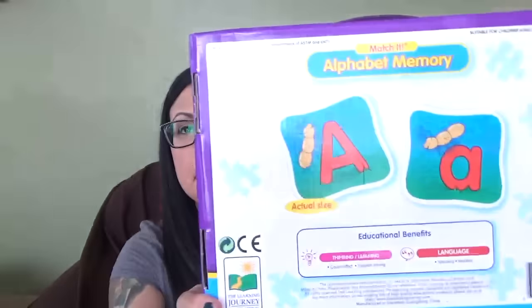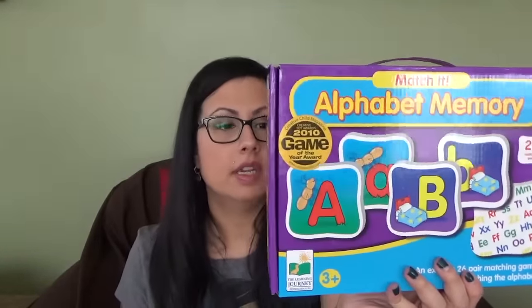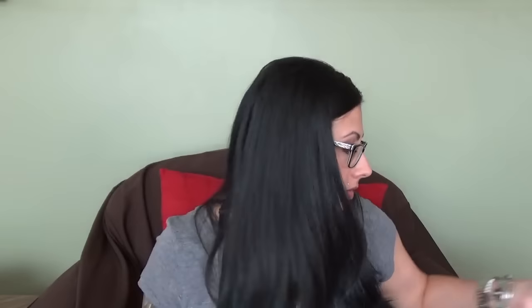We also have the alphabet memory game. She loves memory games right now. Basically it's pieces for the alphabet — she has to find the capital A and the lowercase a. It's rated for three and up, so it's a little advanced, but it's a fun way for her to learn capital and lowercase letters and recognize them. Something I got at a garage sale for about a dollar is alphabet bingo — little cards with letters and it's like a fun bingo game. It says ages four and up, so I'm keeping it tucked away until she's ready.